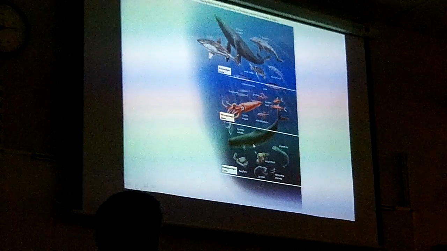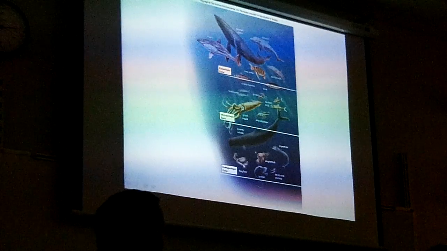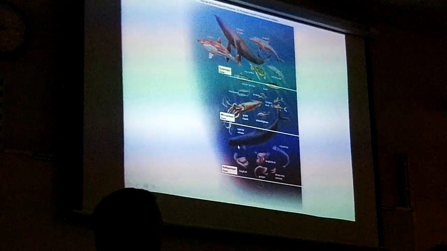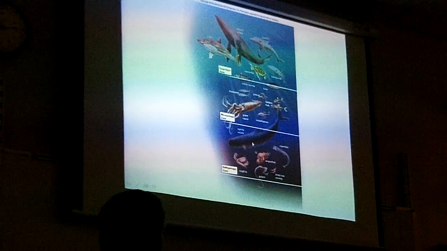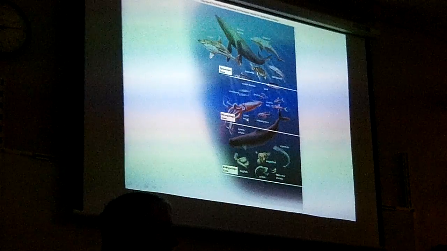Sperm whale, is that far down? Well, a sperm whale is usually at the top, but it can dive down that deep, so that's why they put it in this picture. Yeah. Sperm whales are famous deep divers. They eat giant squid. They try to catch these squid and eat them.